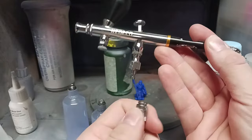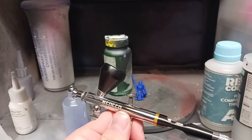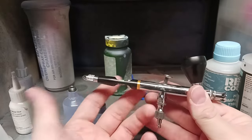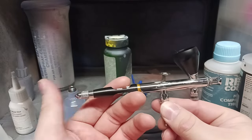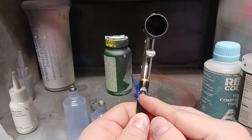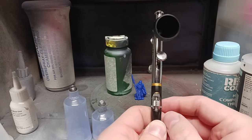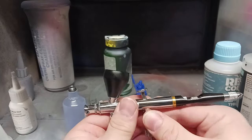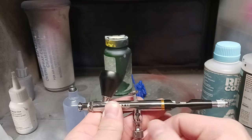Let me just disconnect it to make it easier for you. What you're hearing is the compressor beside me. When you work with an airbrush, you're going to have a few common things on every model you're going to have to remember. You have the tightness adjuster for your needle. You have your needle chucking nut, which determines how tight your needle is seated in here — that should be at full at all times. You have your trigger. Some triggers attach via a pressure fit connection, some screw in. This one's a pressure fit connection.